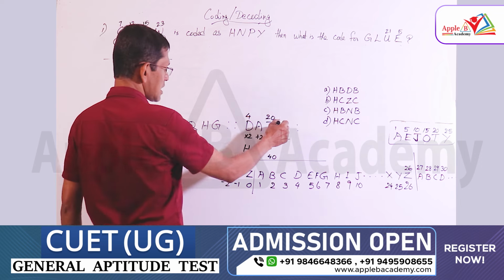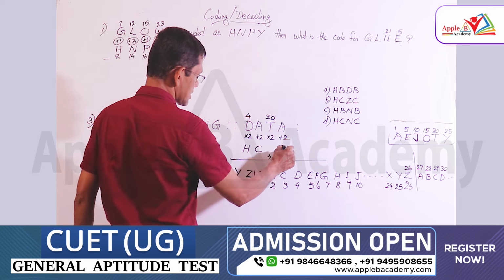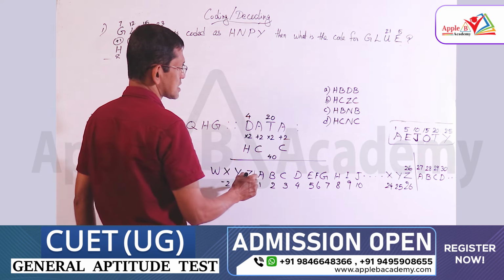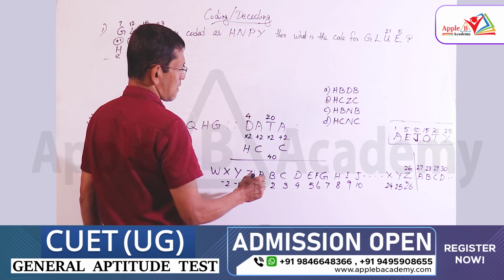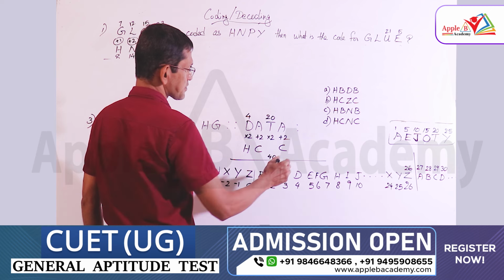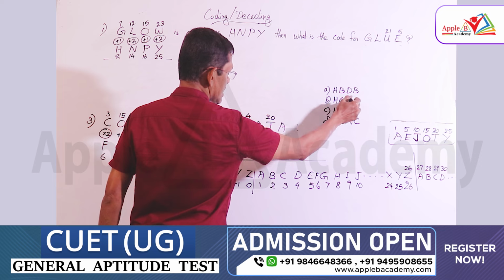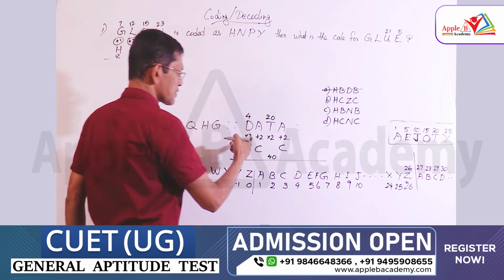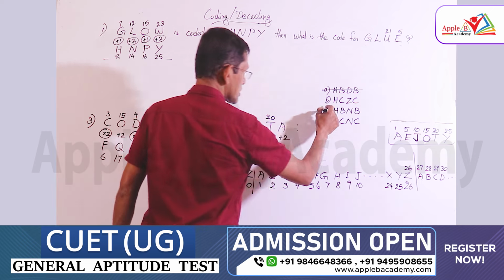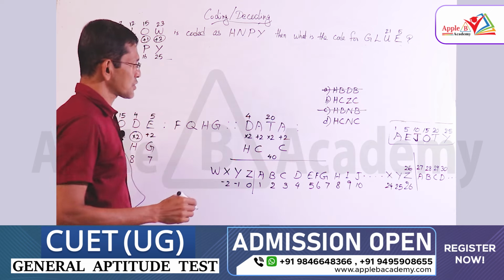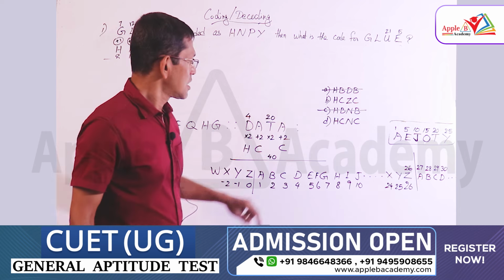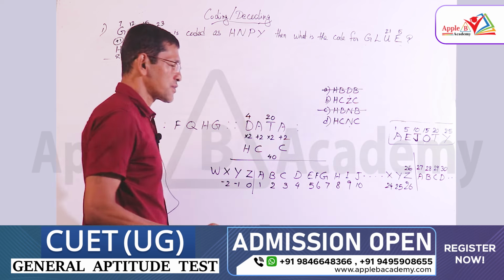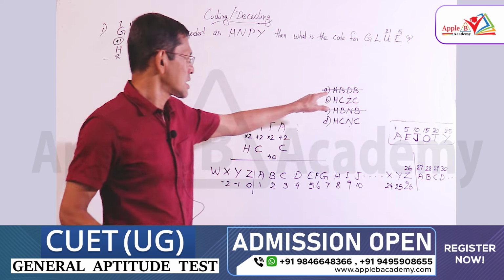And the last one is A plus 2. A plus 2 is C. So ultimately it is HC. One letter is missing in between, then C. So how many answers do we have with HC? Like 2 C's. This is B. So that cannot be the answer for this question, right? How about this? That cannot be the answer for that question. So there are still 2 possibilities. So the third letter would be either Z or it's N.